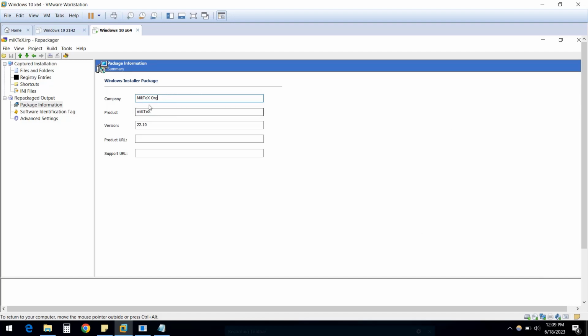So mostly we will keep the product information, and we will remove the product URL and support URL, because we won't encourage the end users to go to the vendor for any troubleshooting issue. We are managing this application, so they should reach out to us. We will remove this one because they should not go to the vendor, they should come to us, because we are managing that application, right?